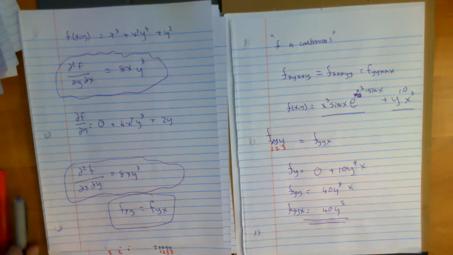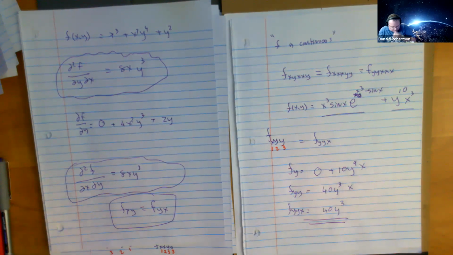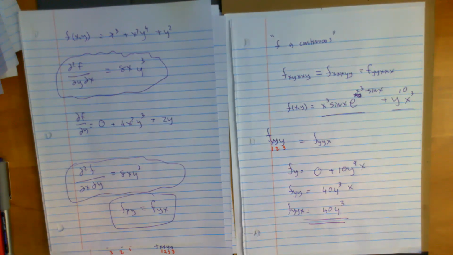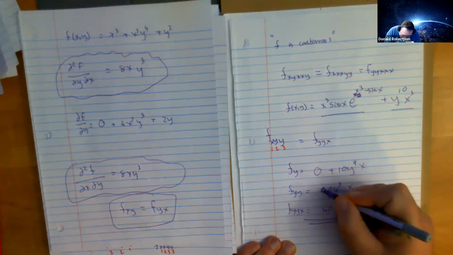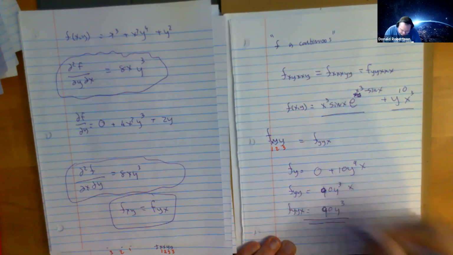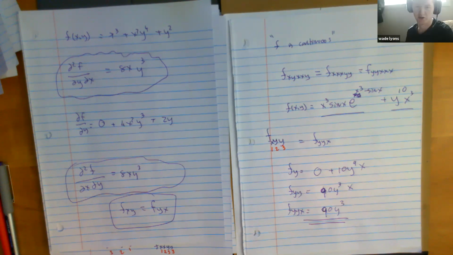Professor Robertson, I had to step away for a minute. Okay. Whenever you were calculating out the f double y, shouldn't that have been 90y to the 8th? Oh, that looked like a 4 in my brain. Fixed. Did you all catch that deliberate mistake as he did? I was just about to ask that as well.